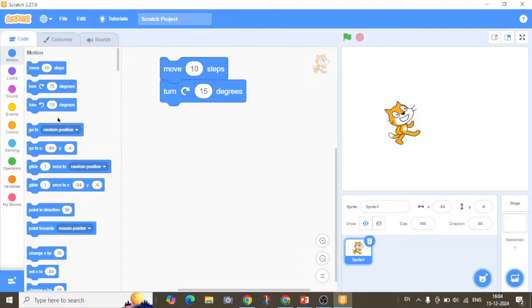There is another block, go to random position. This block helps move the sprite to a new location, any random position.